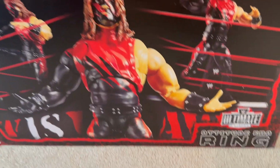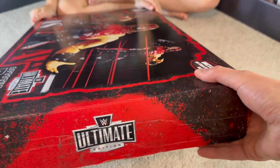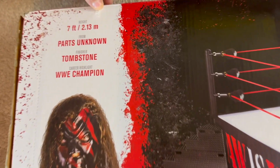Take a look at the box, man. Ooh. And this box right here looks to be a little bit smaller, a little bit more compact than the other boxes that we're used to getting. Let's look here at the back of the box. And isn't that cool that, like on a figure, they have cane stats here?